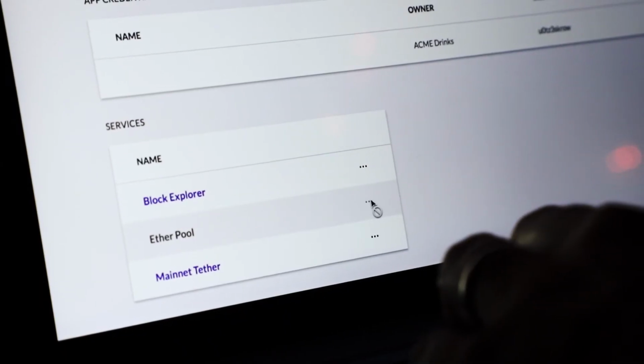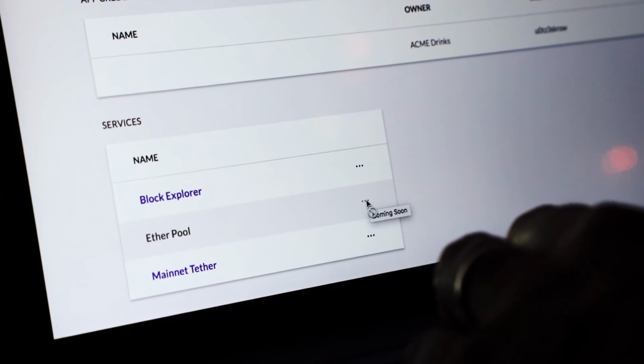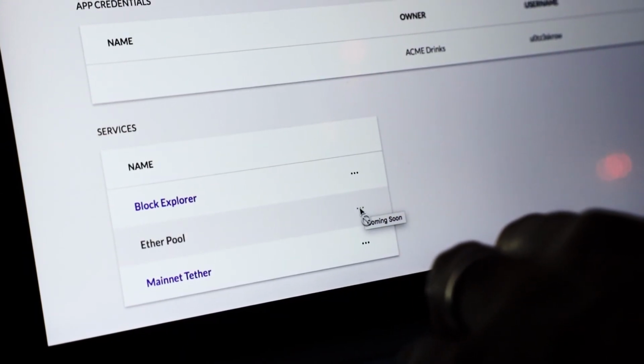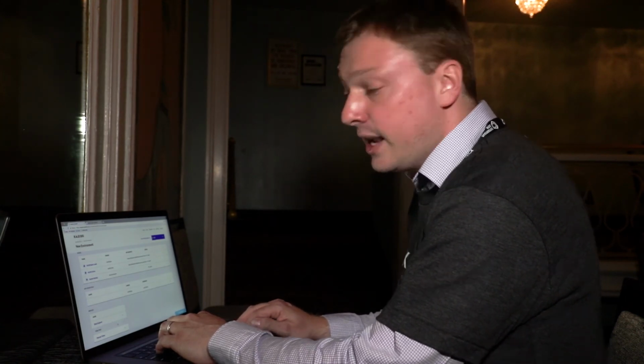As well as the block explorer, we have the Ether pool. The Ether pool allows you to have a central pool of Ether that we pre-allocate as part of creation of the chain, and you can pull it all down and distribute it yourself from your own accounts, or allow individual members of the environment to pull down Ether as they need it. Of course, you don't have to use Ether in the permissioned chain, but there are cases where permissioned chains want to use Ether for various purposes, including permissioning, or actually as part of the application itself.